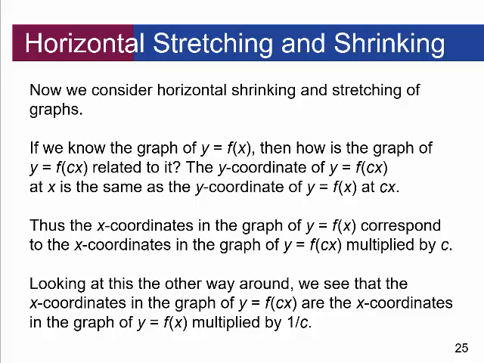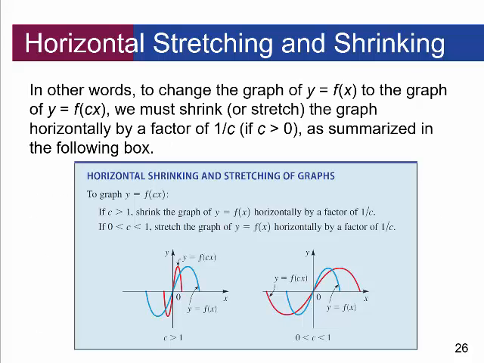So when c is a number greater than 1, this 1/c is a fraction. When c is a fraction, it's 1 divided by a fraction, so it's going to become a larger number. In other words, the change from the graph of y equals f of x to the graph of y equals f of c of x must shrink or stretch the graph horizontally by a factor of 1 divided by c. As long as c is positive, it's summarized in the following box.